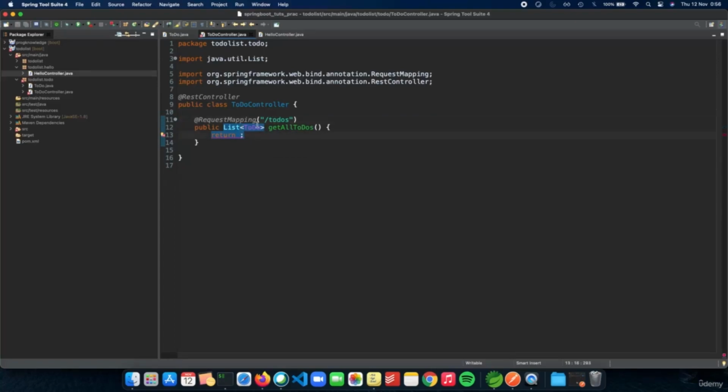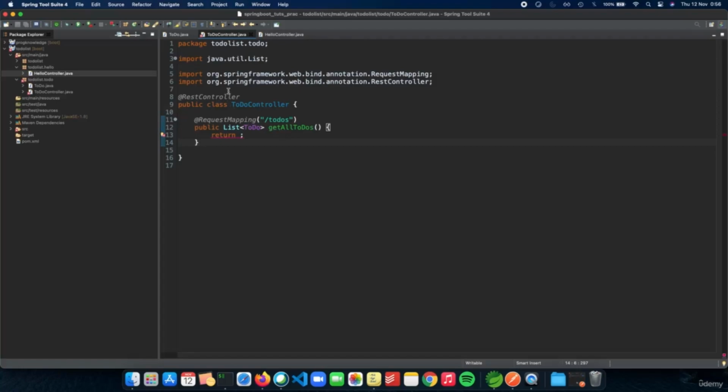Okay, great. So now we have a method called getAllToDos, which is mapped to slash to-dos, but we need to return a list of to-dos now. So how do we do that? One way could be to implement the logic right inside here. So we can just write the logic here and then return that. But things are a bit different here. This is a controller class, so it only deals with the controller and not the business logic, also called the service or logic.